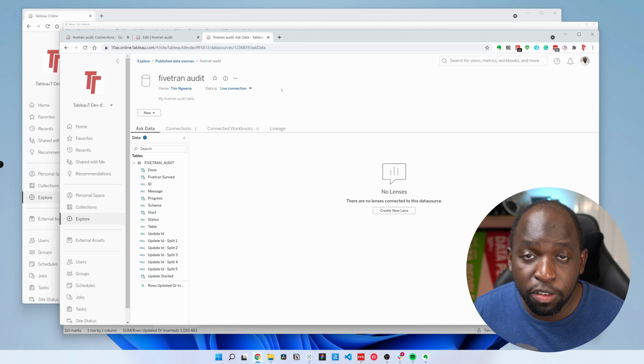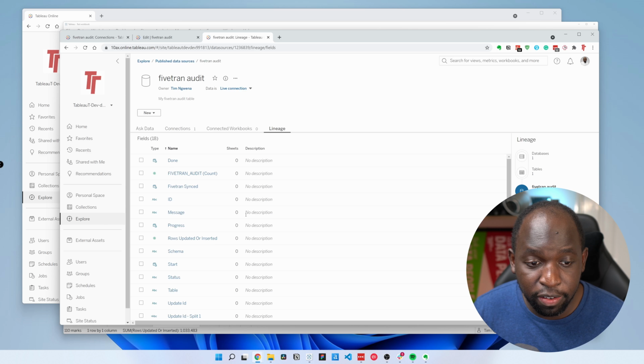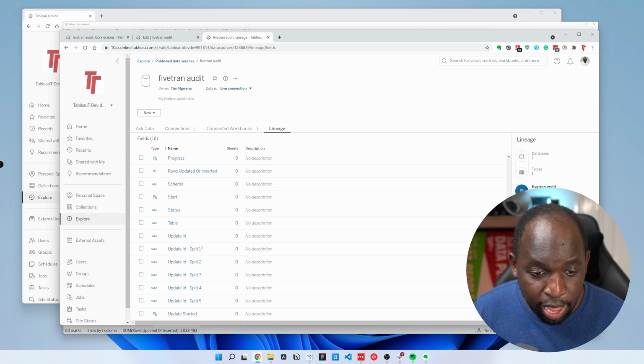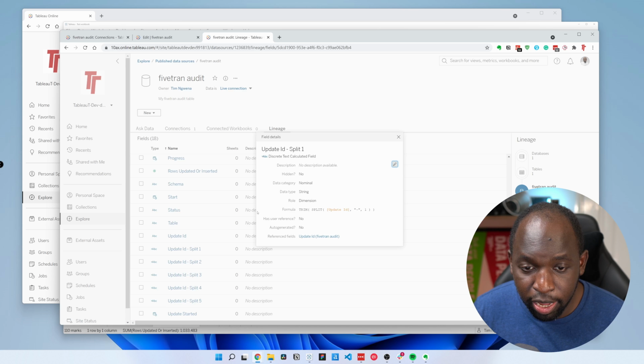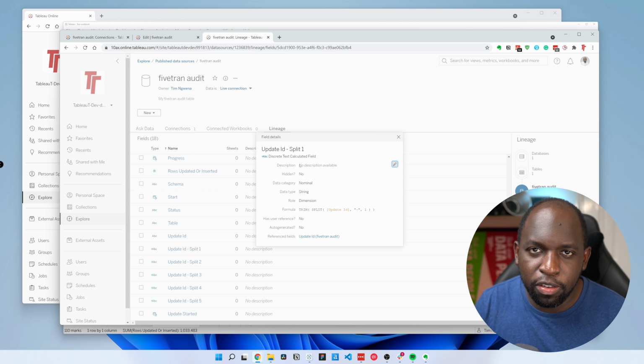And now you can see we've got the same data source ready to go again. If I go back to the lineage, you'll see nothing has changed here. The transsync field is still there. And this update field, remember earlier on we added some metadata to it. If I click on it, you'll see that that metadata has unfortunately disappeared because we overwrote it when we published. So that metadata is no longer there.